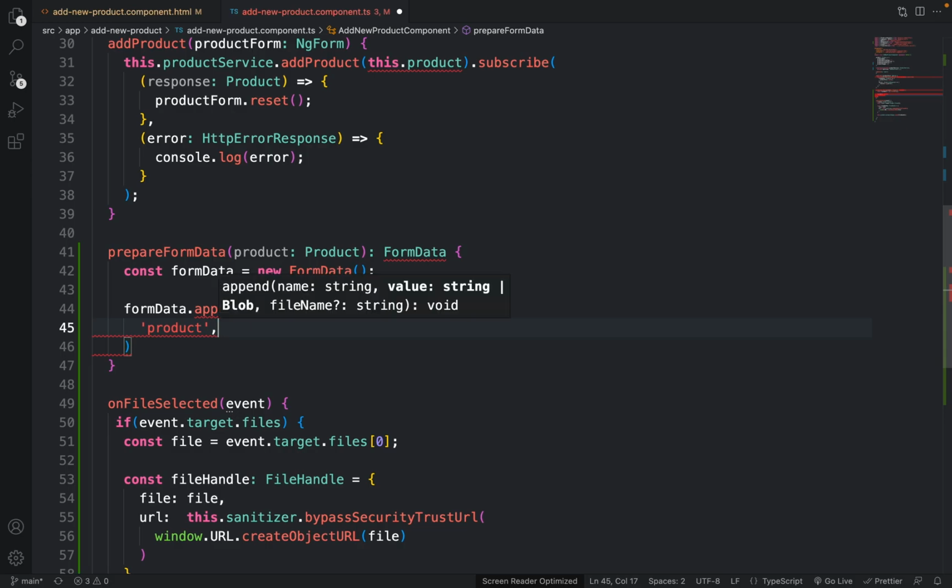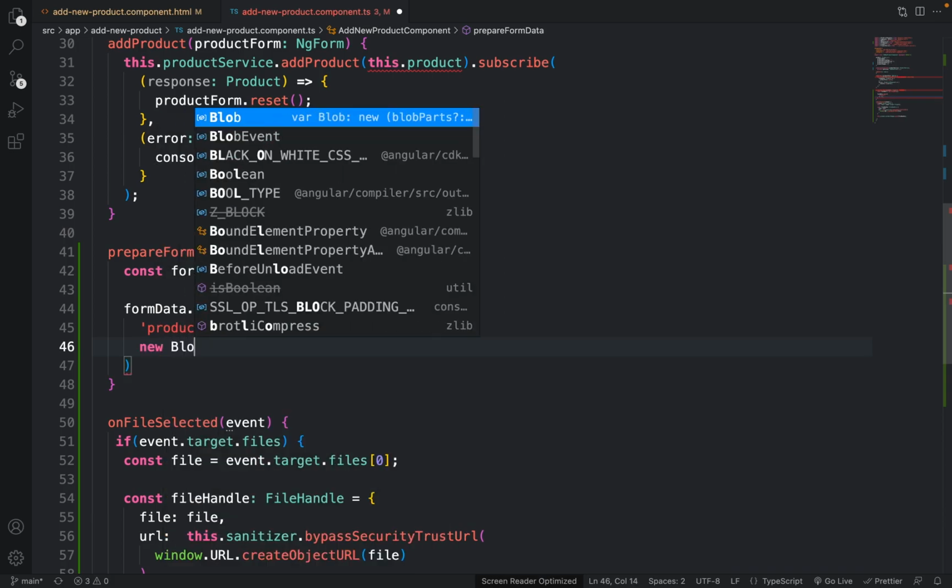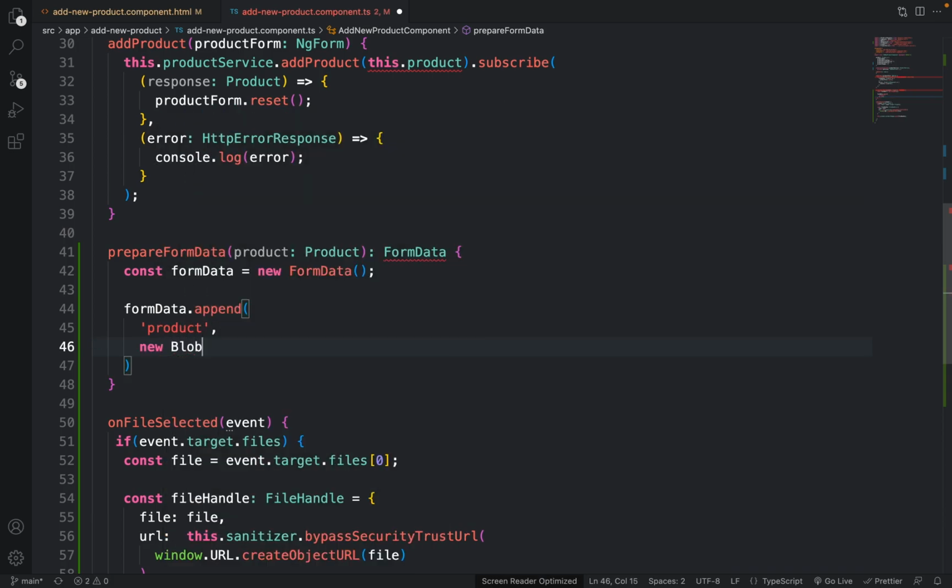And then the second parameter that we have to give is the actual details. Again, let me write some lines, first write the lines and then I will explain. Over here we have to create a new Blob. You can consider a Blob as a package. We are not going to send a JSON directly. Instead we are going to pack it inside a Blob, and that Blob we are going to send to the backend. If you don't know, don't worry right now, we are going to see every single thing.